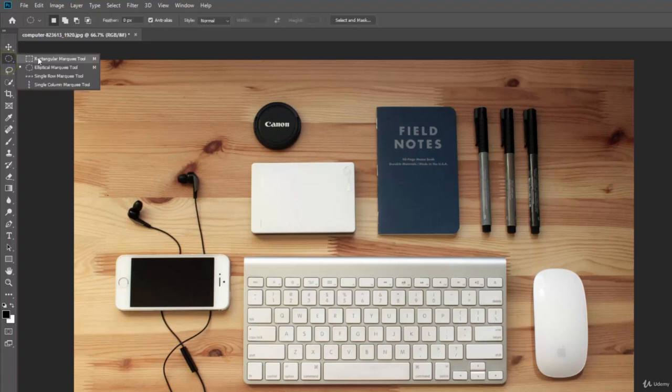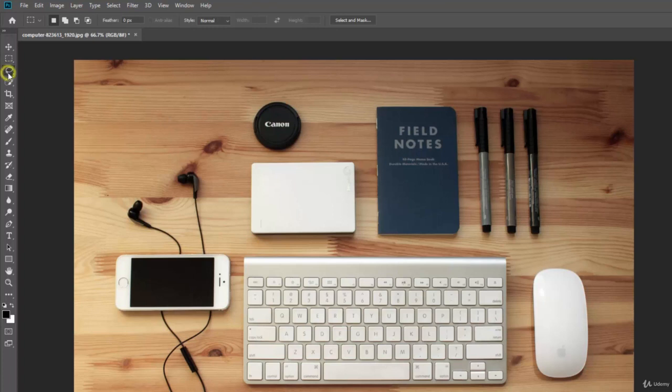And you have the same options for the rectangular marquee tool. So I can hit Shift and it will constrain it to a square. And if I hit Alt, it will constrain it from the center instead of the corner. So this is the corner. If I hold down Alt or Option, it will actually constrain it from the center. And I'm holding Shift to get that perfect square. If I let go of Shift, I can constrain it from the center, holding Alt or Option, and then get a nice rectangle. I'm going to hit Control or Command D to deselect.